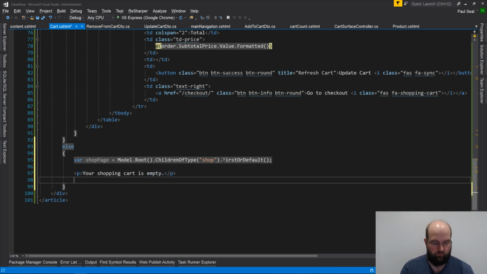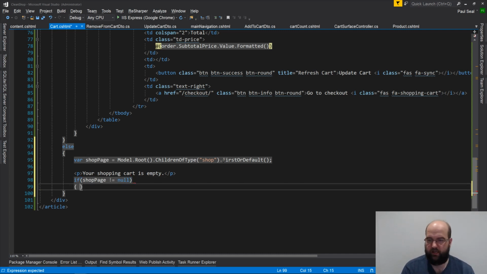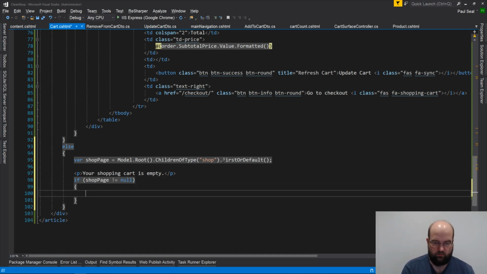And then if shop page is not equal to null, then with that being the case, we can give it another paragraph. So this is an extra optional paragraph.